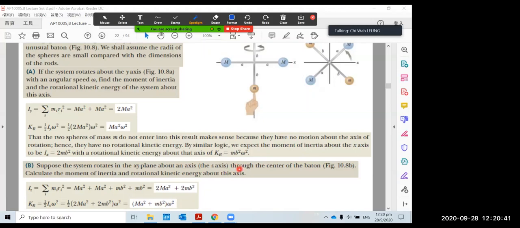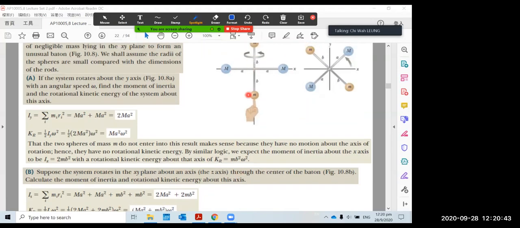Important message here: even if the objects have the same mass, but a different configuration of rotation, then the moment of inertia could be changed. That is a very important message to be shown here. And when you change the moment of inertia, all the other properties could be changed as well. Okay.